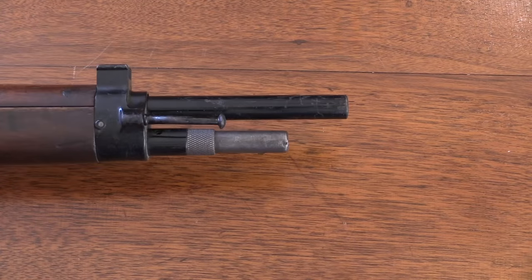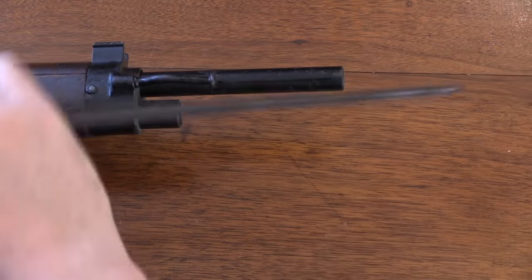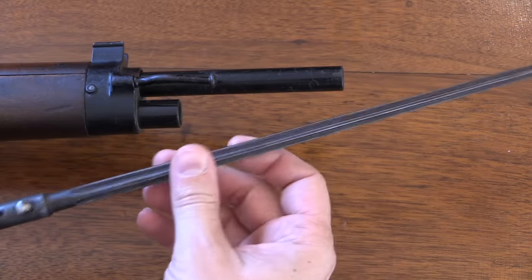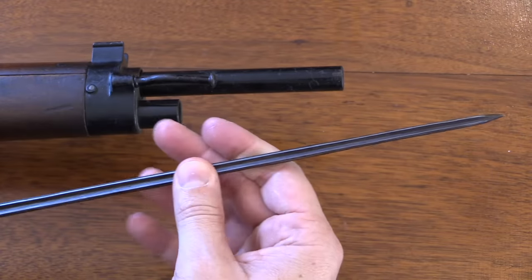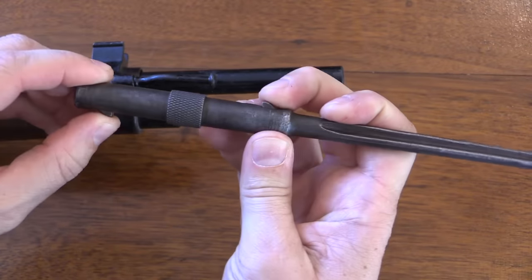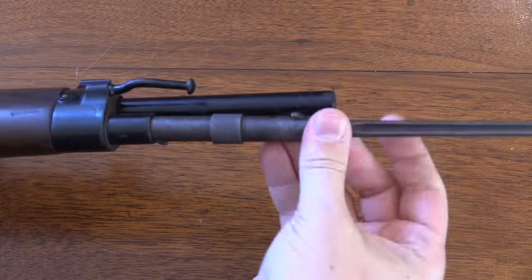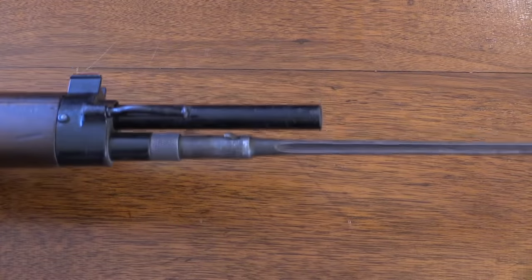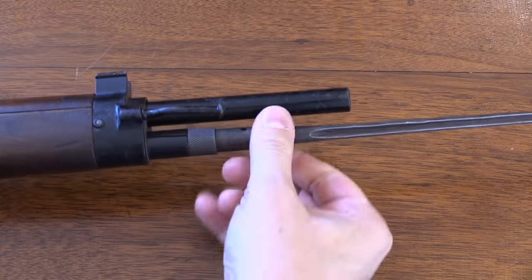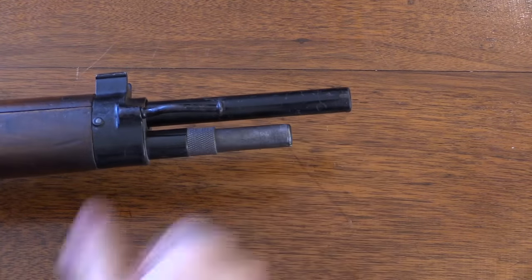So this is a really good system, it's efficient. What we have here is a spike bayonet — pull that out. Just a cruciform spike, your best balance of strength and light weight. The end cap here has one lever with a locking catch. The locking catch locks in behind here, so when you want to deploy the bayonet you just snap it in like that. And presto, you've got yourself a fixed bayonet. You want to put it away, squeeze the button, flip it around, and in it goes.